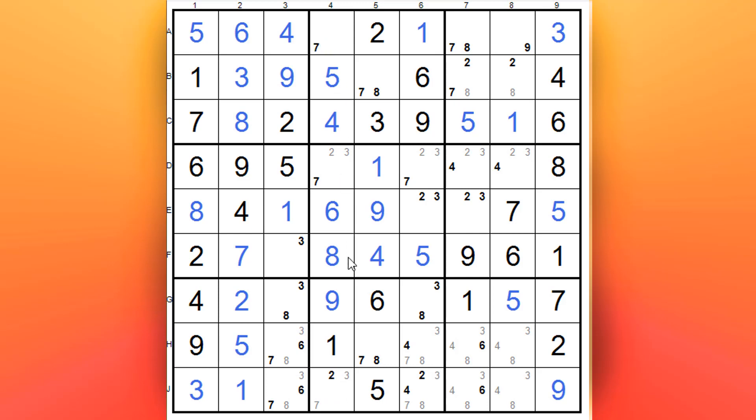We now have a two three double on that row, but getting rid of this eight here means that this is now the eight for this house so we'll take that one. It gets rid of this one down here and that eight up there. We also had this three waiting to be done so we'll do that, releasing an eight there and getting rid of two threes. That eight, we'll get rid of these two, getting rid of that one, giving us a three here. And I think, I really do think this is it. So not too difficult in the end, just a question of making best use of the basic techniques first so that we weren't wasting time doing a whole load of contortions trying to get everything to work.